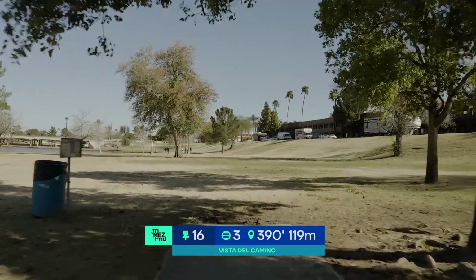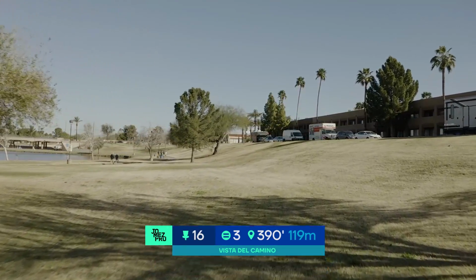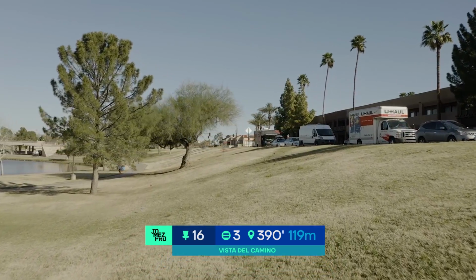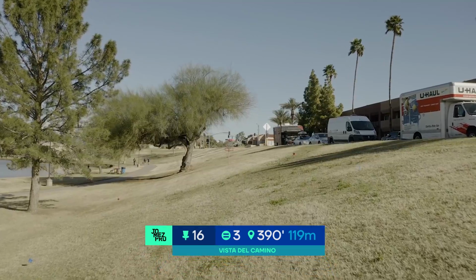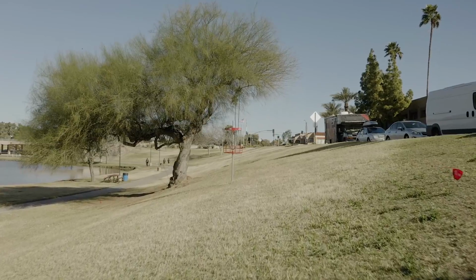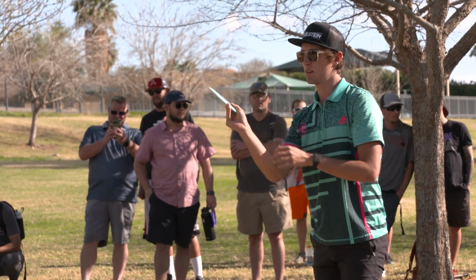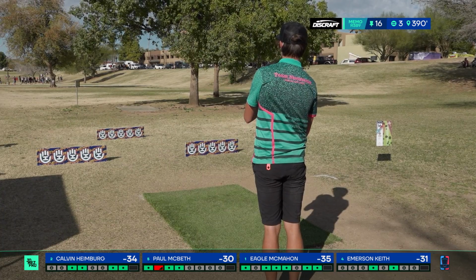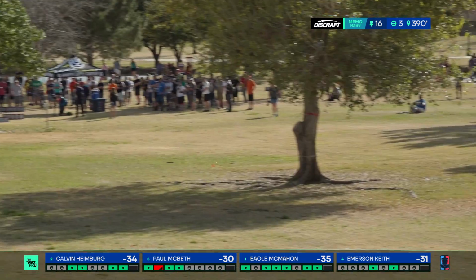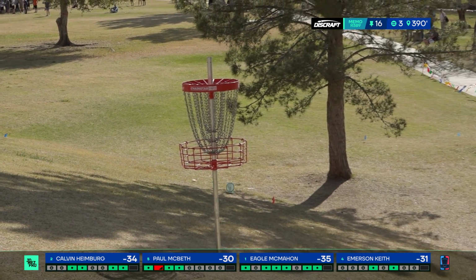Hole 16, par 3, 390 feet. The basket up on this side hill, really difficult to get the disc to settle underneath this one. Really, really common to see a nice forehand go skipping up there and then turn right back around and roll back down. Backhand has a better chance of sticking, but it's so much more difficult to get a backhand up there at the basket because you have to swing it up above it or just throw extremely straight. This forehand shot is not one that you want to throw an overstable disc. You really want to get something low that rides its way up the hill.